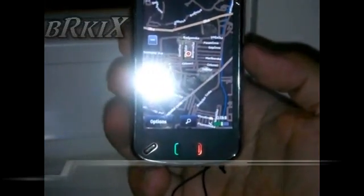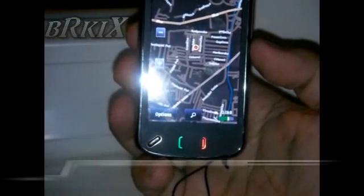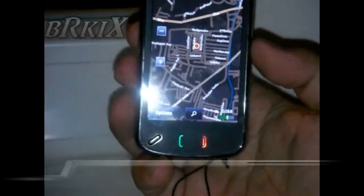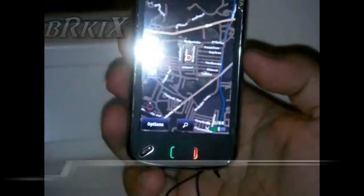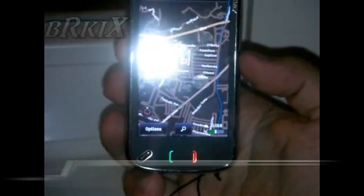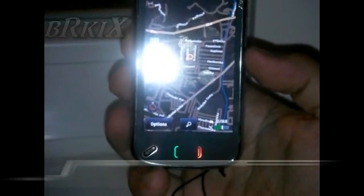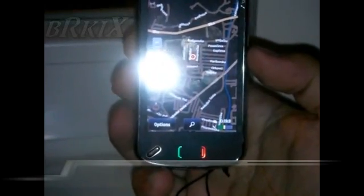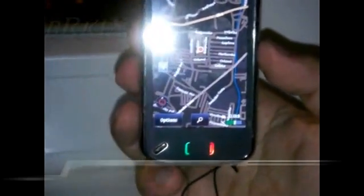The windshield is protected because of UV radiation, so the climate control works better, but it really offends GPS quality — even a Garmin Nuvi needs one or two minutes to find satellites because the signal is really bad. But the N97 worked the whole afternoon; I drove around and there was not a single drop of GPS signal. As you can see, while I'm talking, it still hangs on to the signal quite well.